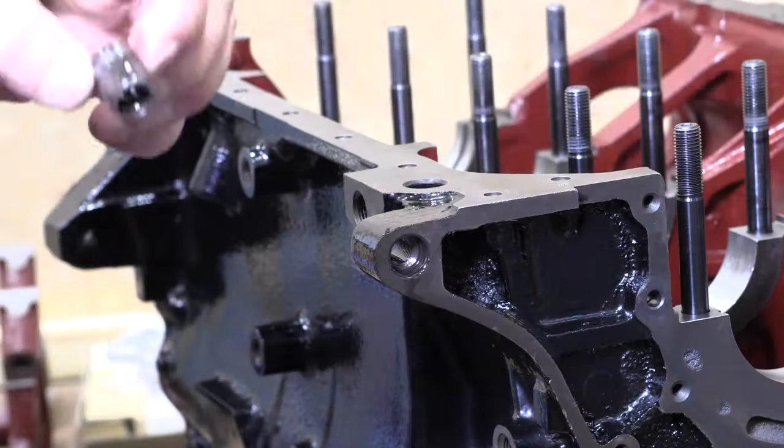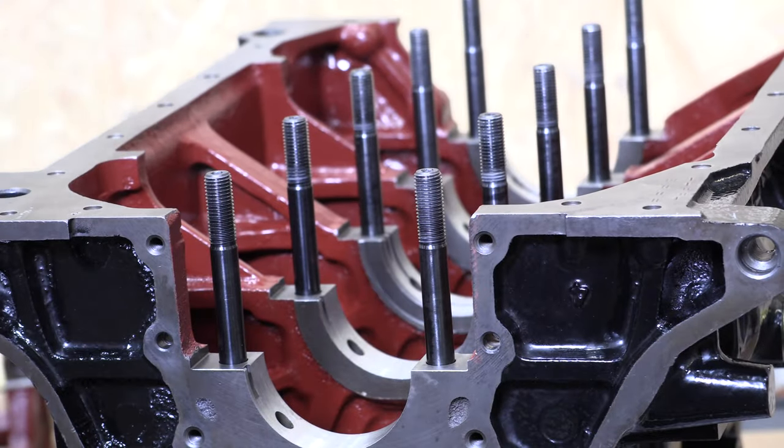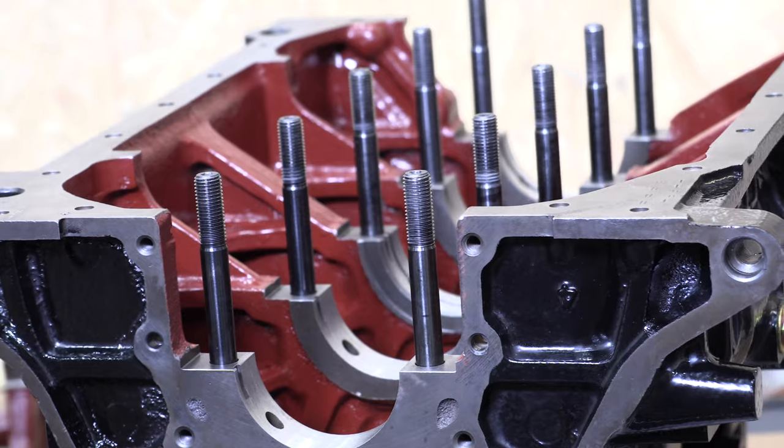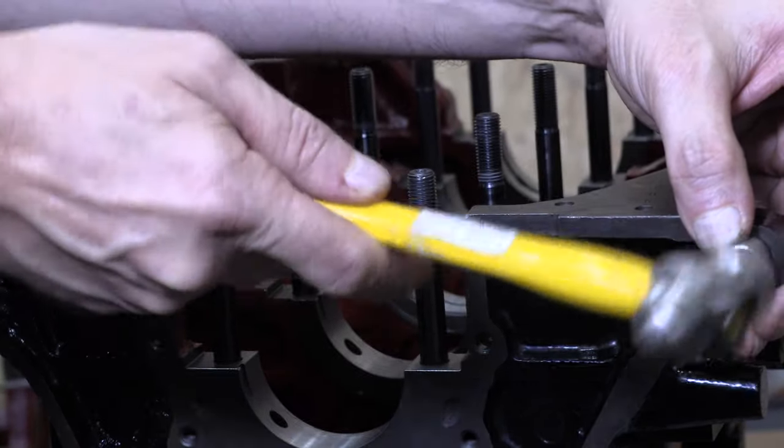If I felt like hunting down an M8 bolt that was the right length for it and cleaning it on my bench grinder, then I'd be using the same exact trick I showed you earlier on the front case pins to press these in. But my hammer's right here, and I don't need to clean it. I just tap them in there softly and repeatedly. The dowel pins are tapered on both ends, and that makes it easy enough to get them started.